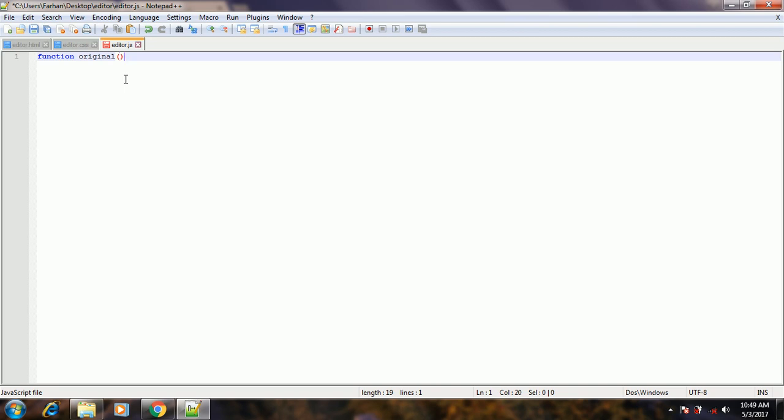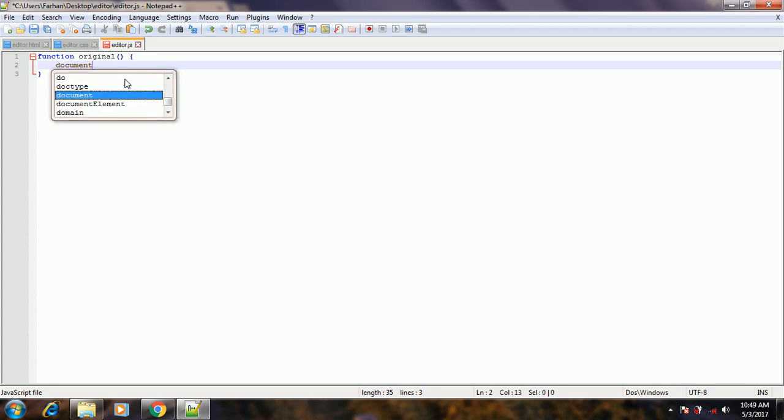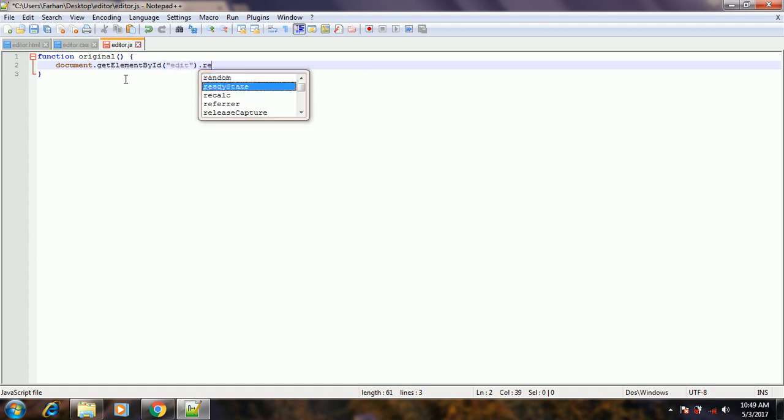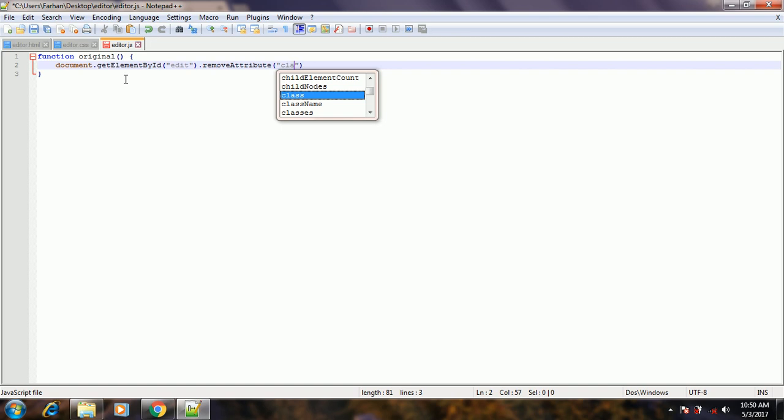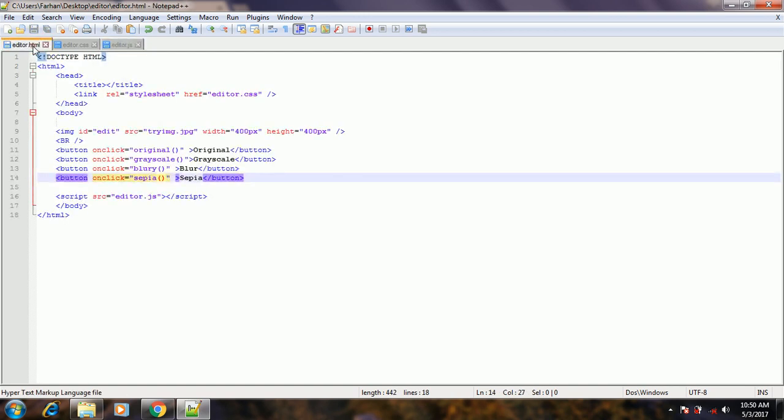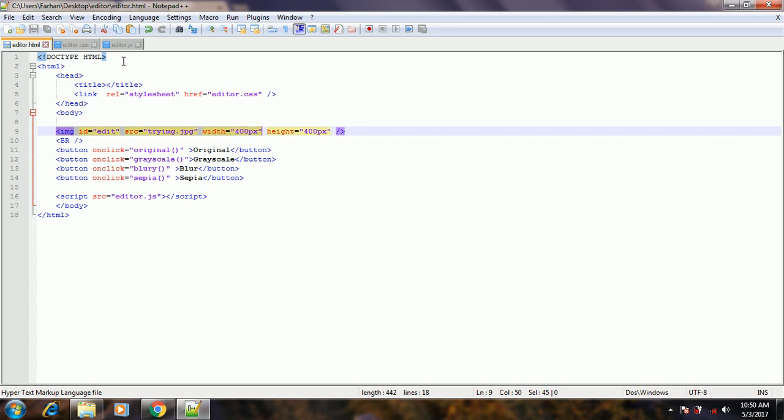With the original, what we want to do is document.getElementById, the element we created with the image, which has an ID of edit, if you may remember, and we'll say .removeAttribute class. As you can see, the image has no class, so when it has a class, it's going to remove it, and when there's no class, it's going to remain how it is.